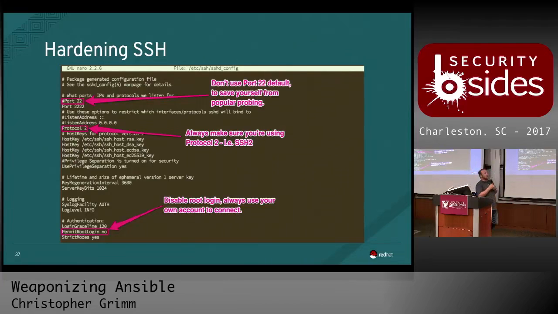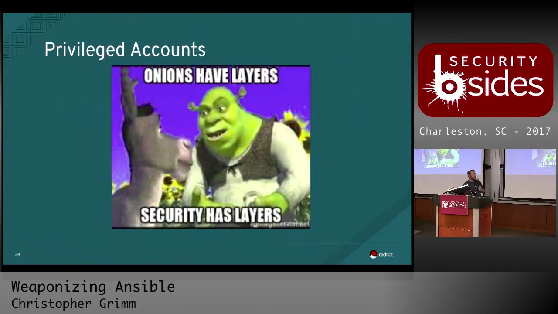And then we want to make sure that root can't log in. Root is the root of all evil as well, but it's also kind of like the basis of what we need to do all of our work. But we don't want to allow it to SSH. That builds kind of that CIA levels into us by letting us SSH as ourselves, and then we can escalate privileges as needed for root. Privileged accounts. So we have all kinds of privileged accounts, and we want to protect those as much as possible.